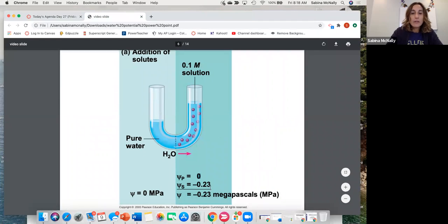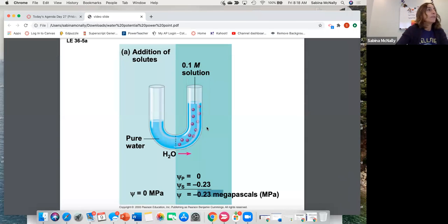Okay, so here you can see that the water potential on this side of the tube is negative 0.23 megapascals. This is a selectively permeable membrane that will not allow the solutes through, okay? So therefore, water is drawn to this side because remember, water is going to go from a high water potential to a low water potential. Now, you knew that already, right? I would say this is hypotonic, this is hypertonic, and water goes that way, okay? I'm just adding this concept of water potential to it now, okay?